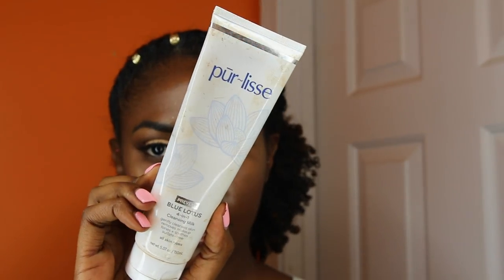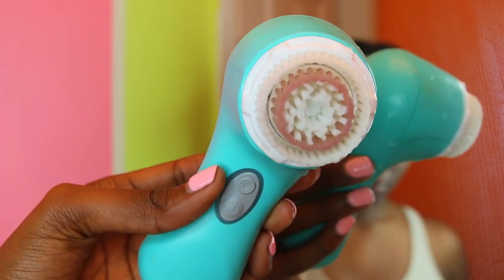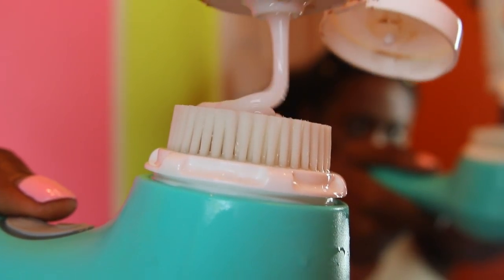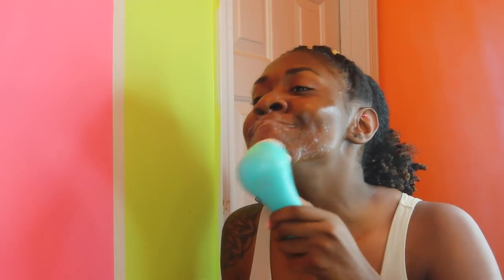Alrighty, so today I'm taking my Purelease cleansing milk, and then I'm using my Clarisonic Mia 2. And the Clarisonic is not an exfoliator. It is basically a massaging brush that really works off the dead cells, sebum, and just any extra pollution or gunk that might be deep in your face and deep in your pores by gently massaging that and removing that. It's not an exfoliator. And when you do use this type of brush, you want to make sure that you're not using anything with those little microbeads in it.